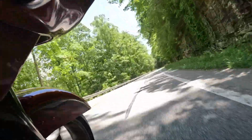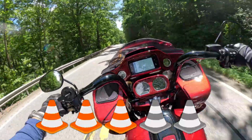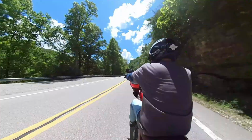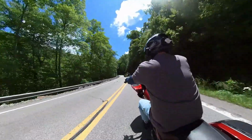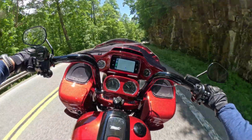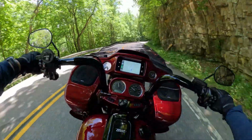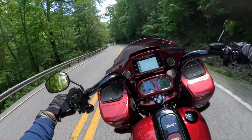So let's talk about difficulty level. Difficulty level on this ride, probably somewhere in between, 3.5 maybe. It's got a couple of tight little turns and that type of thing, but if you've got any experience riding, you're not going to have any problem maneuvering this road, that's for sure. And then also, one of the things I learned on this one is that if you want to do anything off of the bike, if you want to walk the trails, do some hiking, that type of thing, really put in the research. The places that I saw, man, I am not pulling my bike over on the side of these roads. There is no way. There's just not enough area to feel safe for the most part. See where these guys are? Like, yeah, thanks but no thanks. So just keep that in mind.